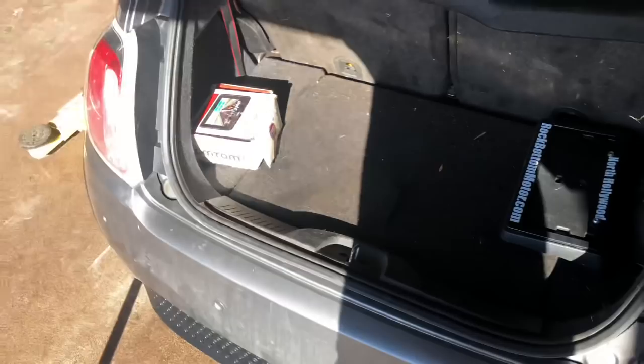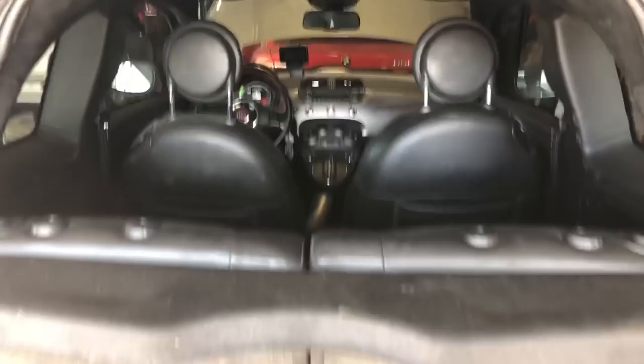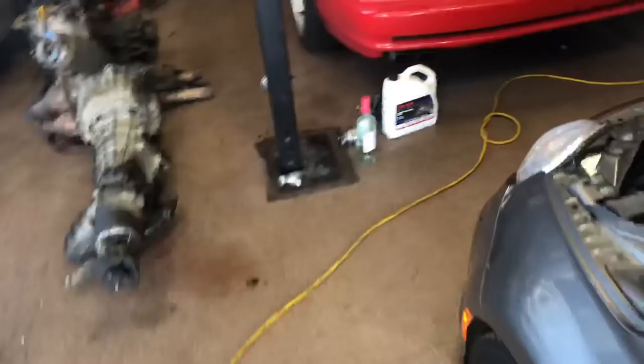Got the old front license plate bracket, the TomTom I never used, the charger, the back end of the back, and the cargo parcel cover. I'm dumb and forgot the headrest at home, but the dash cam is removed. Pretty much stock except for the paint pen. The TomTom is stock but obviously I had to buy one. I even saved the acoustic motor cover so I put that back on.